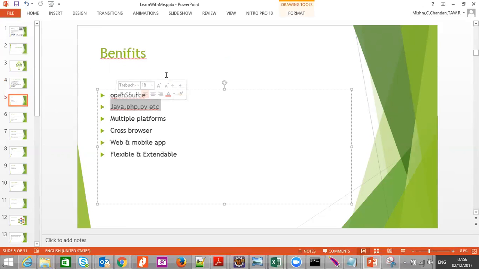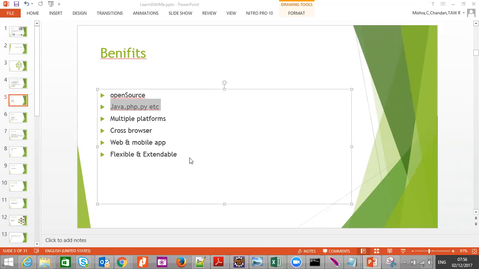It works in Java, PHP, Ruby, Python, etc. It also works on multiple platforms. It is platform independent. You can run it in Windows, Linux, iOS, anything. It works with multiple browsers. It can also help to automate web or mobile apps. So it is flexible and extendable.